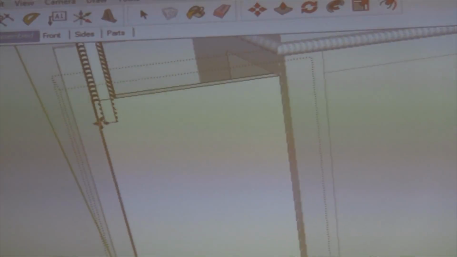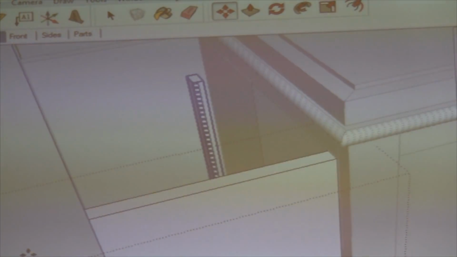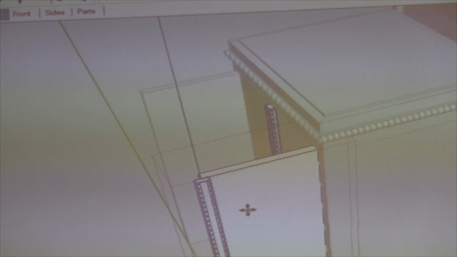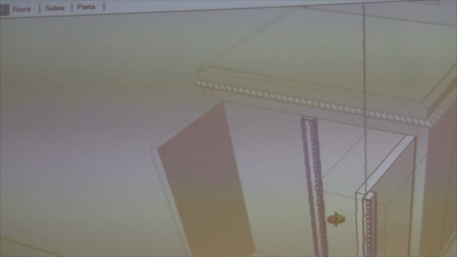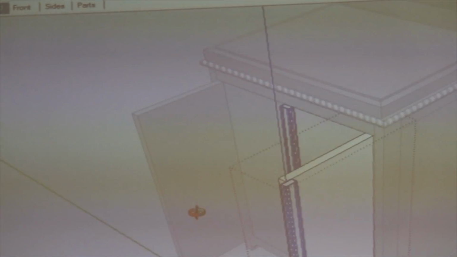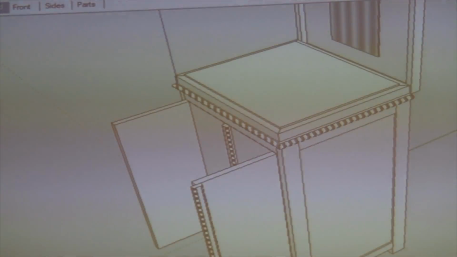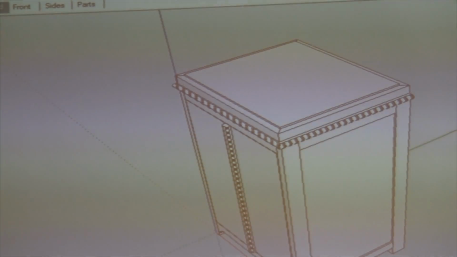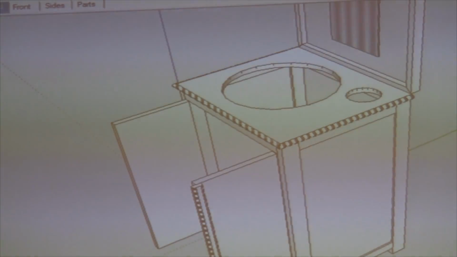And I'm going to place this component on the door itself. And you can see even as I'm editing this one, it's also editing the one in the back. And I can come out of that. Now, it'll be there, or it'll be there.